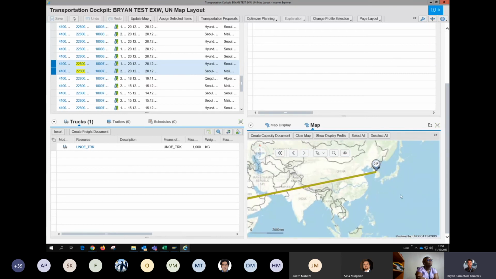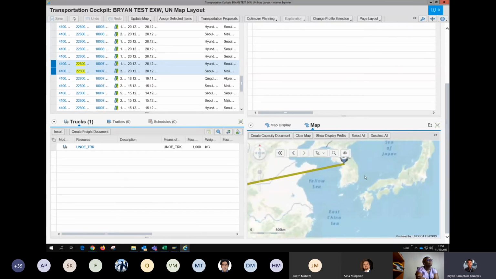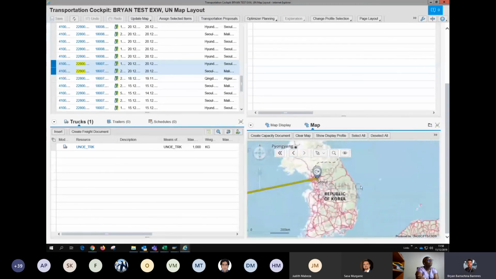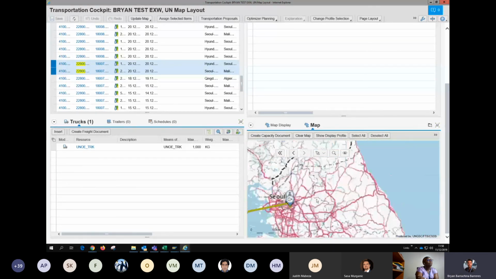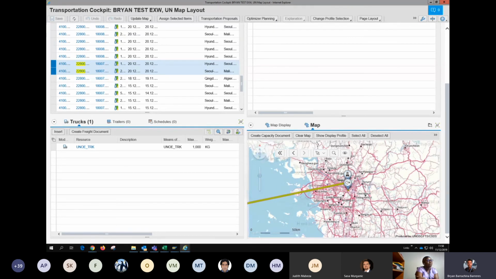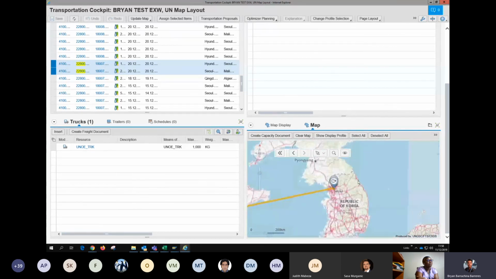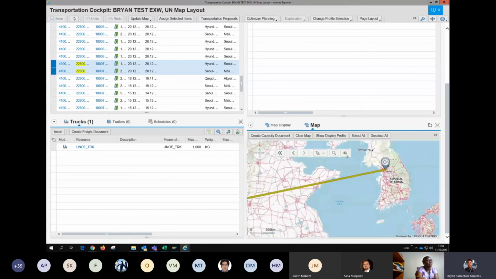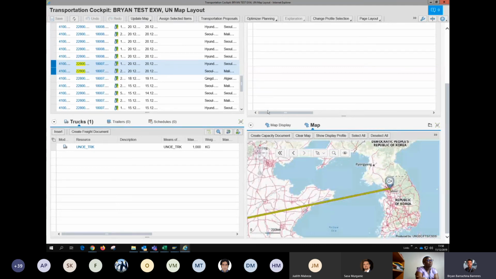You can also zoom in to the map and see that at the beginning you have two stages, very small here. You can see the two basic stages from the actual origin location, and that's what I was talking about. The location of Hyundai Motors is different from the location that we added in the Incoterm location, and that's why it's pre-calculating these two steps before the final transportation to Mali. Okay, so basically that's what I wanted to show you with the use of the map.